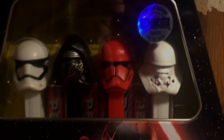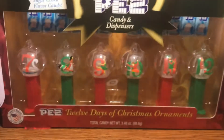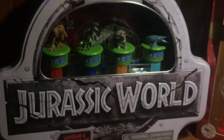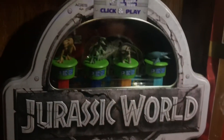I really like this one, it's really really nice. Yesterday we got the 12 Days of Christmas set and we got a really good deal — it was like eight dollars. You can see all the 12 Days of Christmas ornaments; there's a little hook there so you can put a little string and hang it on your tree. Of course we're not gonna open that. Also got the Jurassic World set — that's another click-and-play set — so we got the Smurf one and that one, which is super epic.